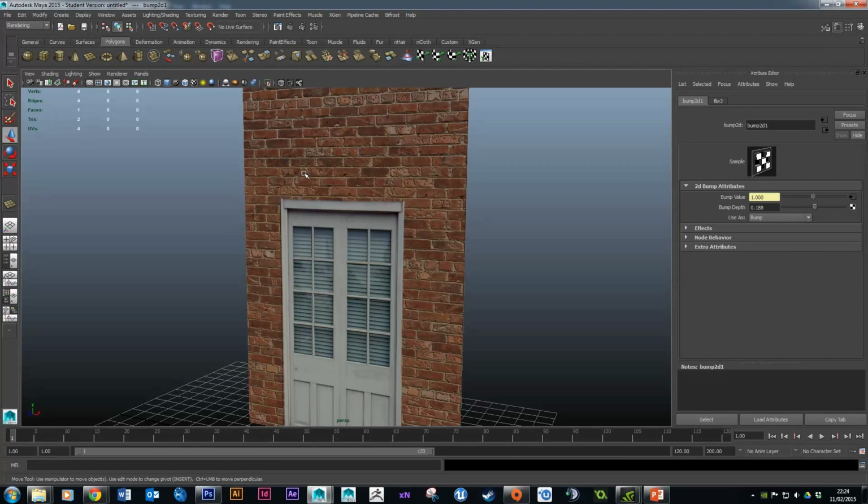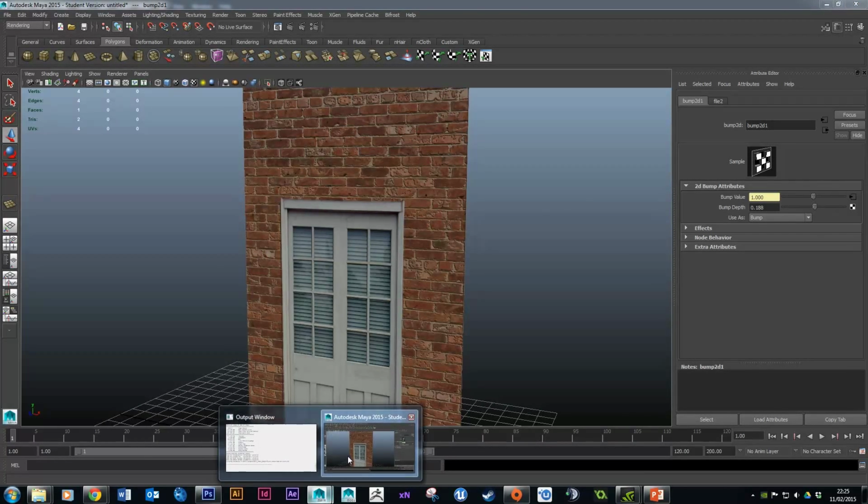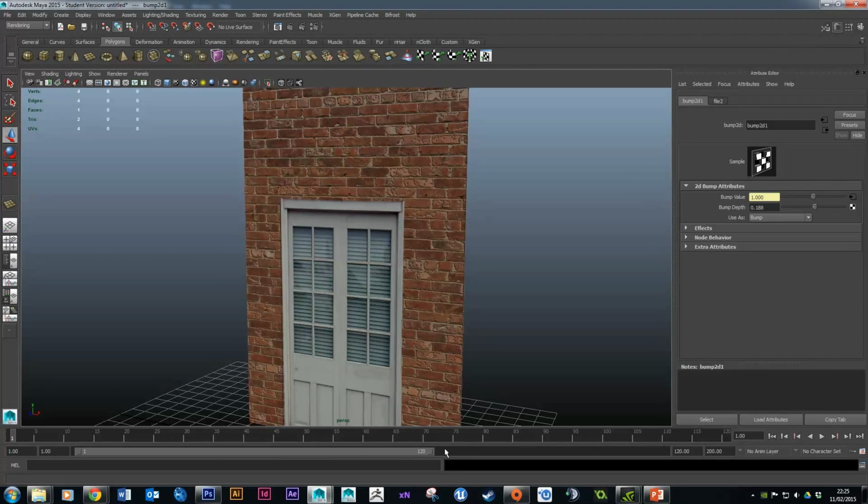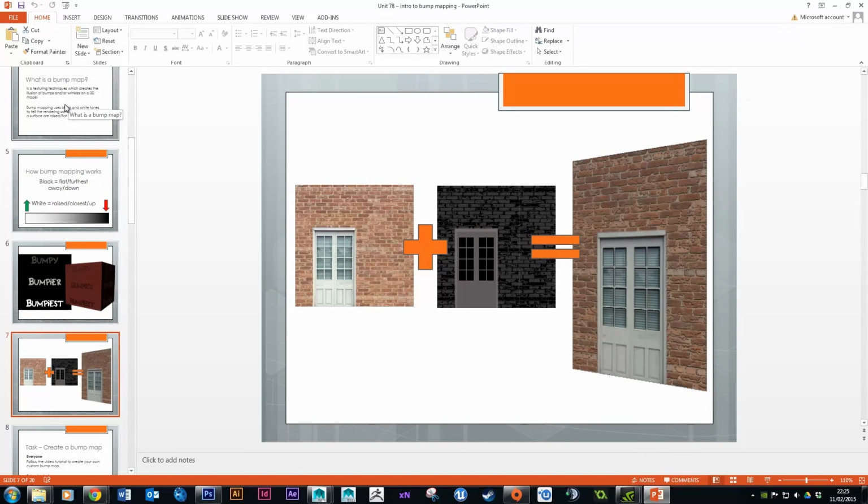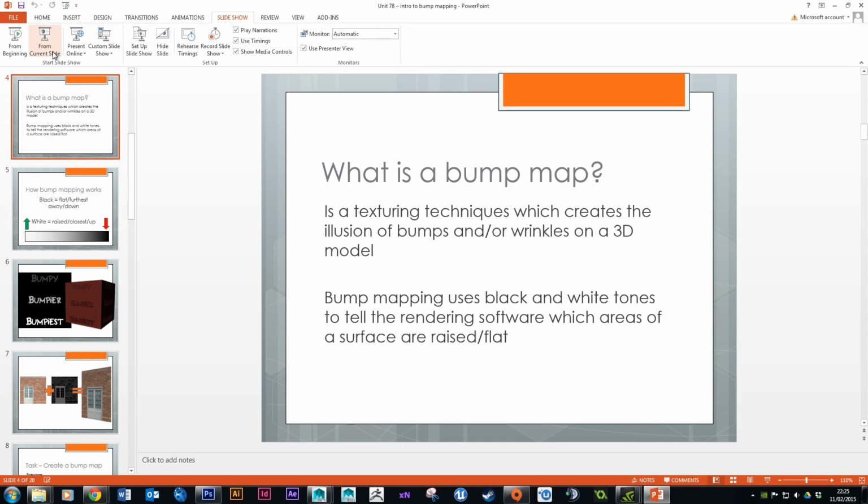So if you think about it, that's a two triangle face. We've got a nice bit of detail, but we're actually cheating. We're using a texture file. In later tutorials, I'm going to try and go through how to make a normal map, which is like a much more detailed bump map. But that's the end of this tutorial.